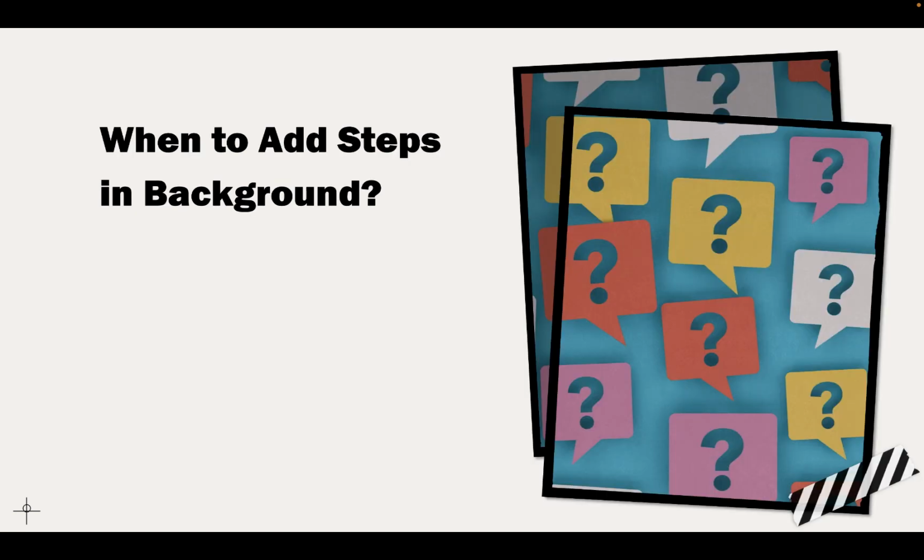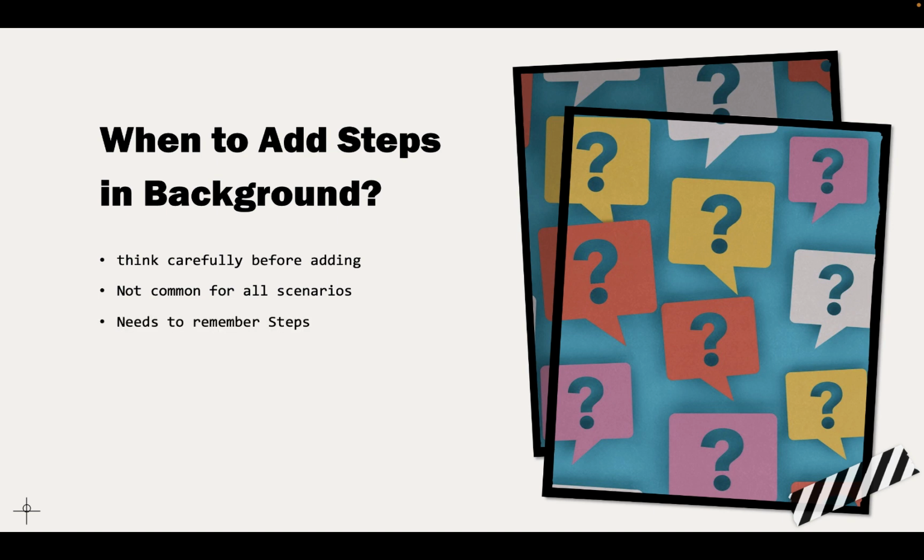Now the question is when to add steps in background. You have to think carefully before adding steps to the background because these are common for all the scenarios. There is a possibility that steps are common for a few but not needed for the remaining, or not required for one to automate in the future. Also, you or the clients need to remember background steps when reading the scenarios. If the background is more than 4 lines long, consider moving some irrelevant details into higher level steps.